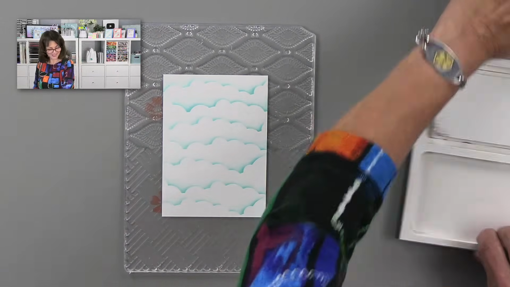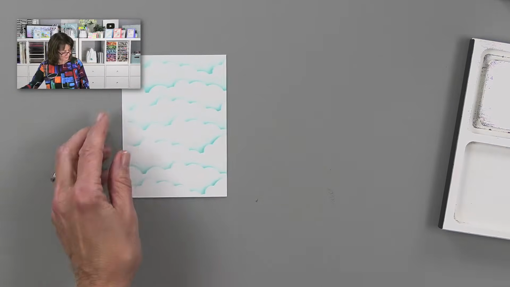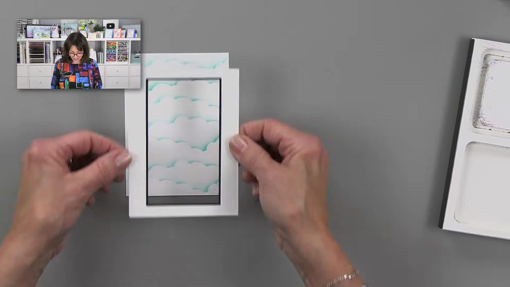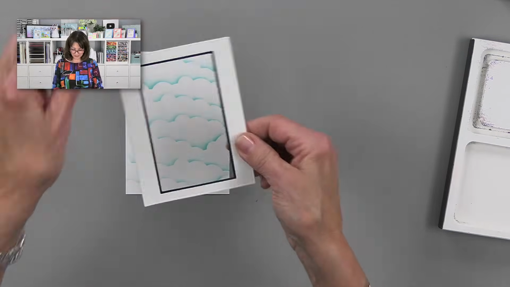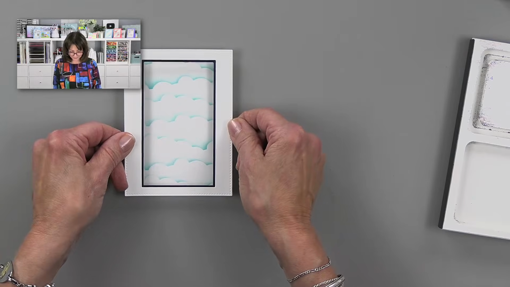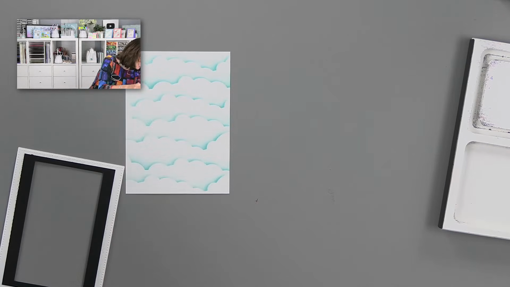All right. So now we've got our cute little clouds going down. And now we're going to pop this up so that I'm going to keep the smaller end at the bottom. Oh, that's cool. Isn't that cool? And let me see, do I have any Masking Magic strips left? I don't think I do.